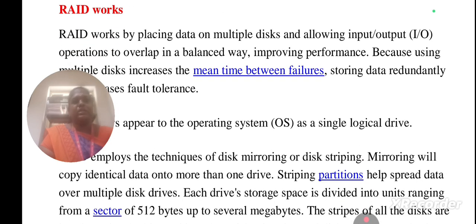RAID works by placing data on multiple disks and allowing input and output operations to overlap in a balanced way. Both input and output operations will be happening.